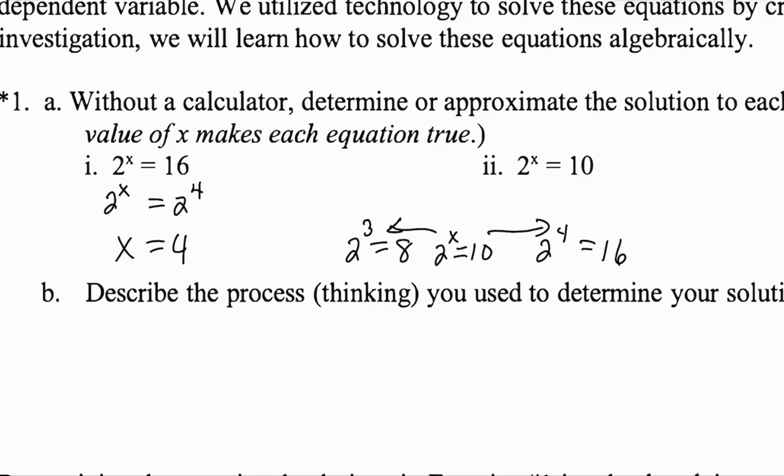One of the things you can do in a calculator is start adding a little bit of tenths to the 3. You can try 2 to the 3.1, 2 to the 3.2, whatever, and you can figure out what that is. There are going to be some techniques as we go through 4.8 that will allow us to solve them, and especially 4.9. So as we go through this week, we're going to talk about how we officially solve for this. So we can say that x is bigger than 3, but less than 4. It's somewhere between 3 and 4. It's not exactly 3, it's not exactly 4, it's somewhere in between.